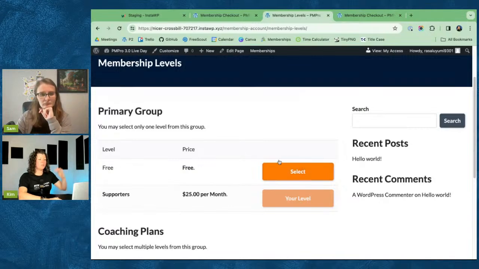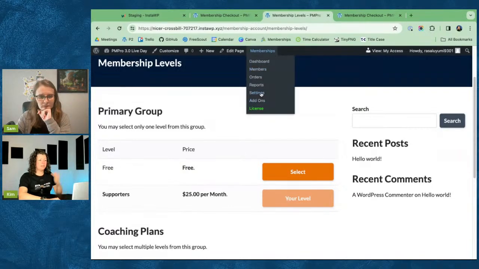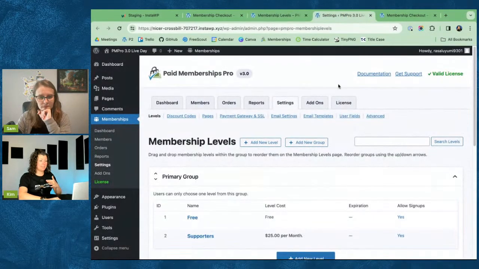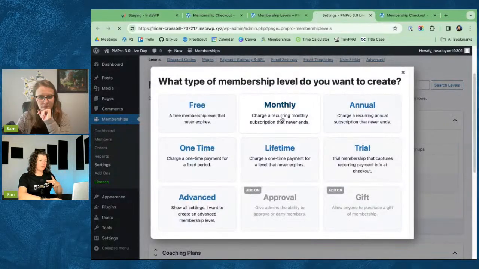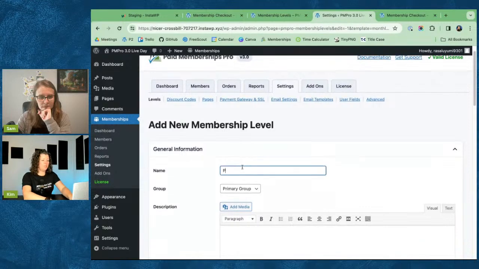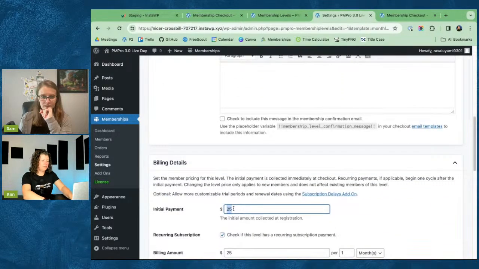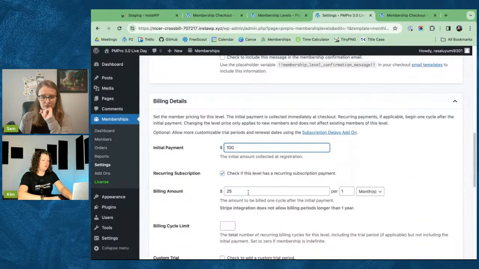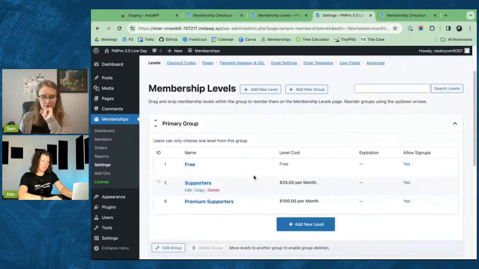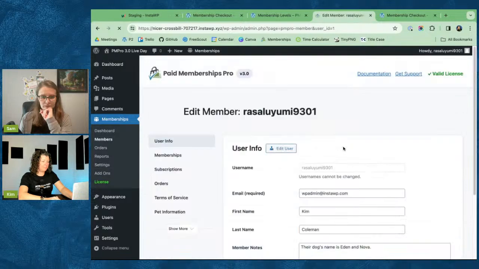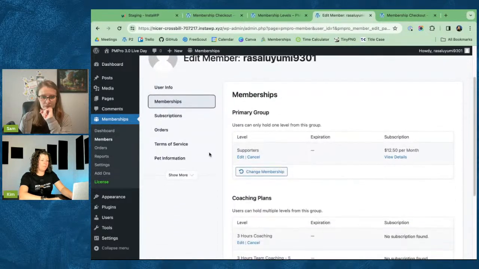primary group, where I can switch levels and move up and down the tier, it tries to prorate and calculate based on your next payment date and maintaining that. So to demonstrate how this works, I'm going to add another monthly level within this, and I'm going to call it Premium Supporters. And I'll just make this one for easy math, only $100 per month, let's say. Okay. So I'm already a member of supporters. I'll confirm that I am. Yep, I'm paying $12.50 because we did that subscription update thing.